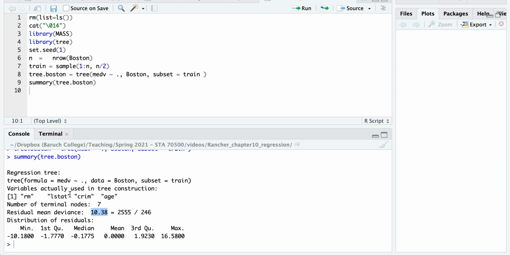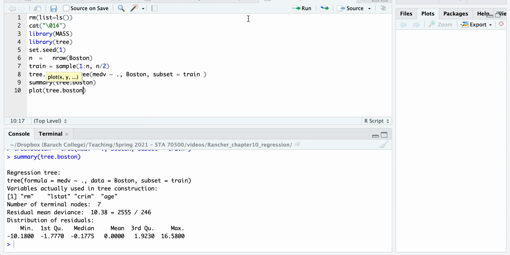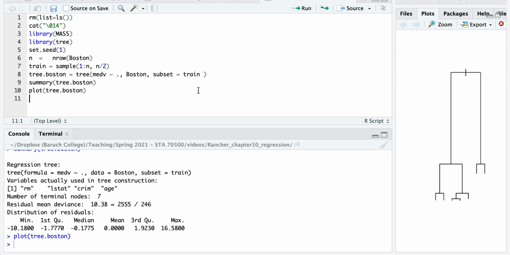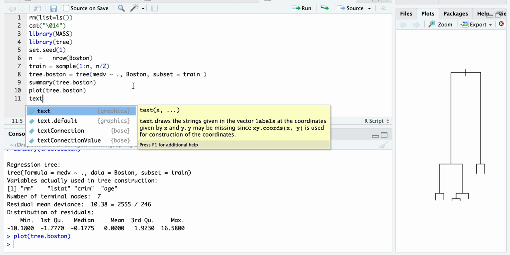And only these three variables were used to construct the tree. We can plot the tree. This is how the tree looks.